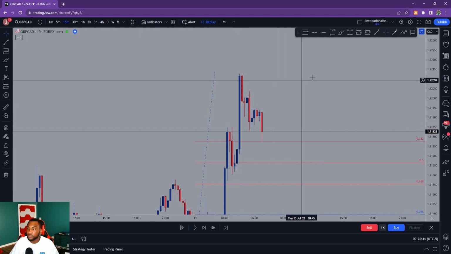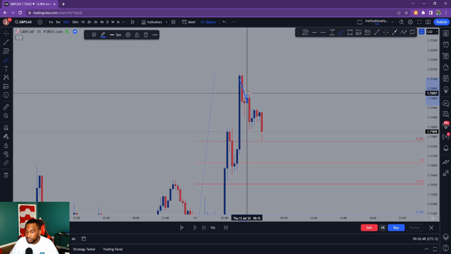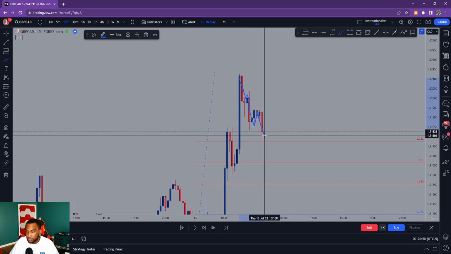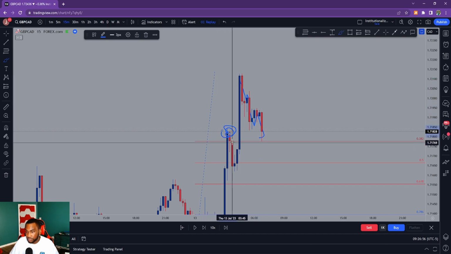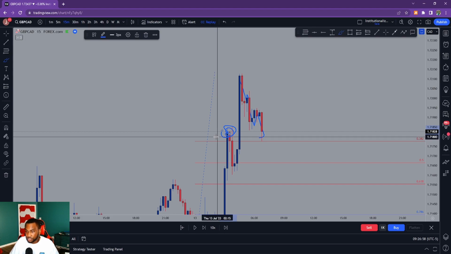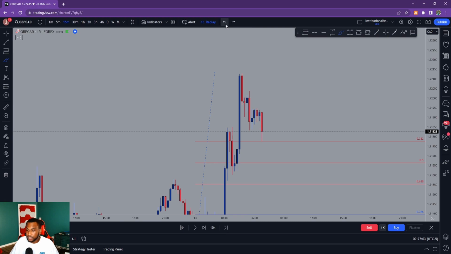So from here, I noticed there has been a push down, one push down, then a second push down. And that second push down has gotten us to the 382, and has also gotten us to some of the 15-minute structure, at least, that it just broke. And that's where price is retesting right now.